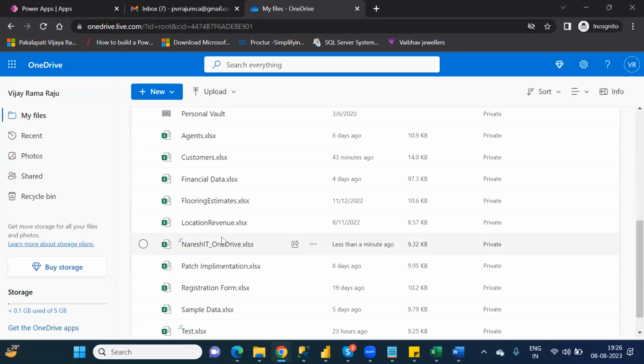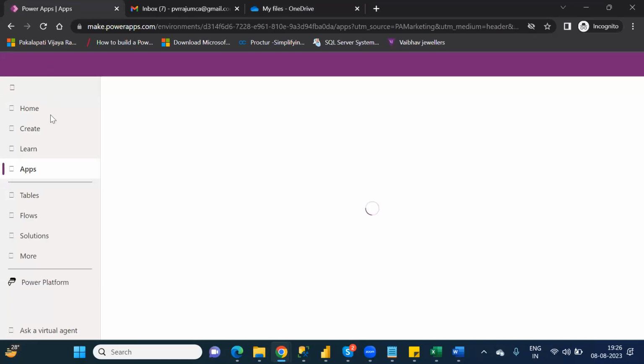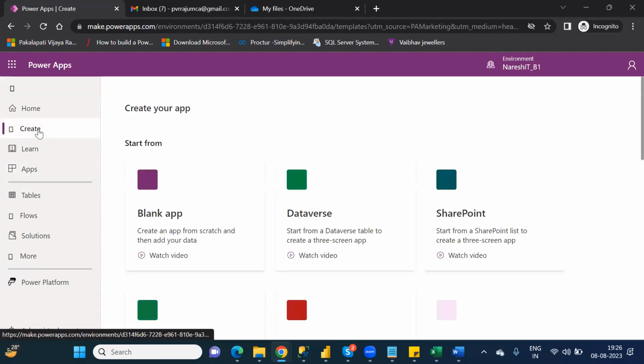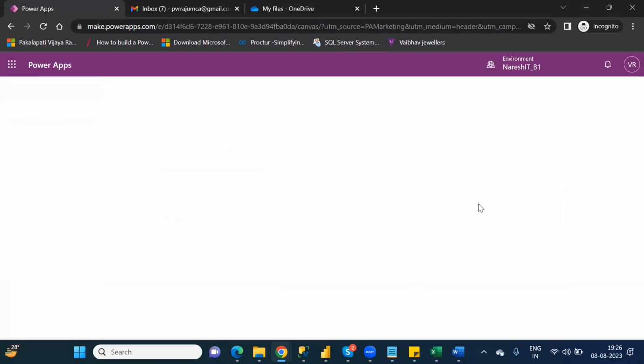After it is available here, you can now go to Power Apps, and you want to connect with OneDrive connection. Understand? So now if you want to connect with OneDrive, what you have to do again in Power Apps is click on the create option. Under the create option, you can connect with any data source. Click on this one.